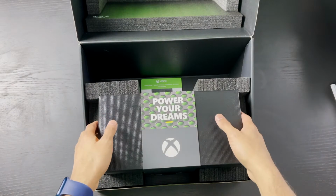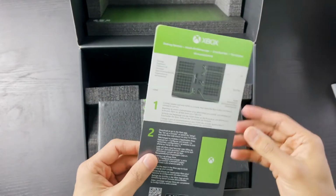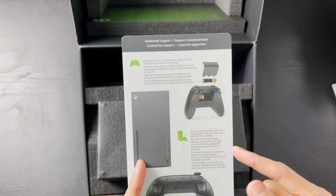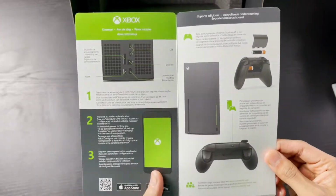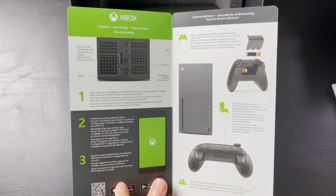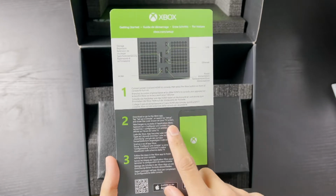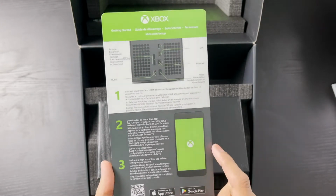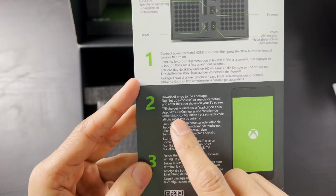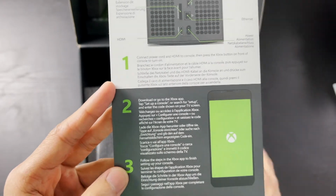And onto the actual Xbox itself, let's just have a quick look. There's something down here. Okay, this just shows you how to get it started. So it's telling you to insert the batteries, connect the controller up, what the ports are at the back, which I'll go through in a minute, and how to transfer your settings from your existing Xbox. And it will tell you here to download the guide to get set up. So this is what I was talking about right at the start of the video, where you can download the Xbox app to set up your console while it's actually updating on the console itself. We'll have a look at that shortly.